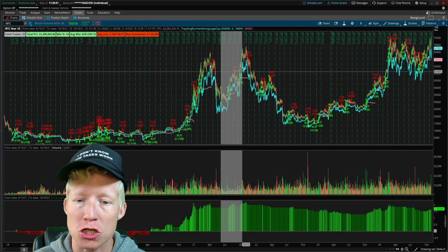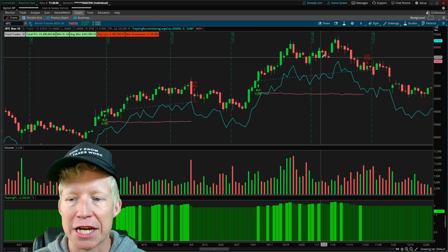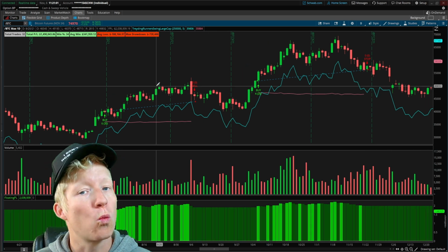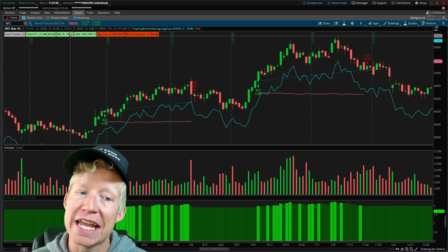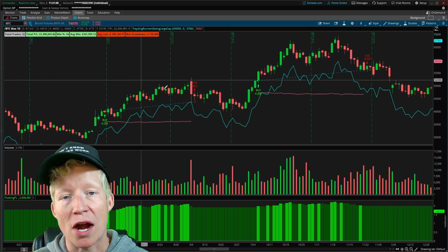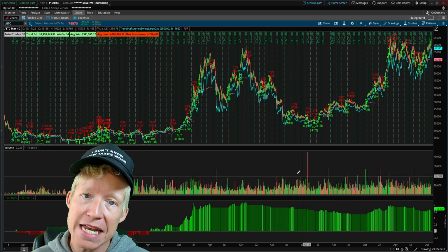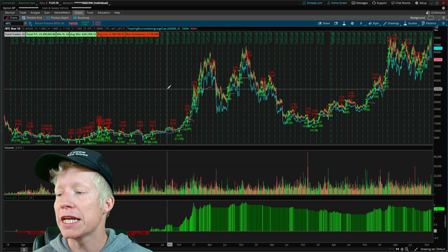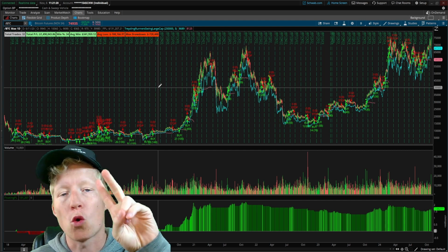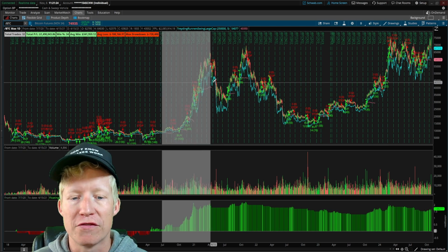This is a continuation strategy where we are looking to buy strength and allowing that strength to continue, selling at first sign of weakness. Now, with this strategy, as expected, it has a very low win rate. 34% win rate is pretty much right in line with what this strategy does on stocks. Now, a strategy like this, it really only needs one. When you're buying strength, looking for strength to continue, it takes 1 or 2 trades a year with a strategy like this to make your year very profitable.